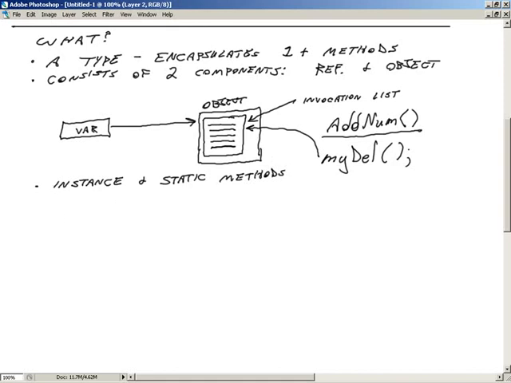Now, what do delegates allow us? They allow us to pass methods as parameters because we're just dealing with a type. We've seen where we can come up here if we wanted to, and let me grab a quick eraser. We can have add num and we can send x, where x is of type integer. So we're passing whatever's being stored in x, which is an integer, to add num.